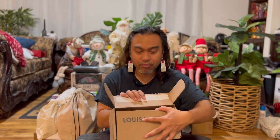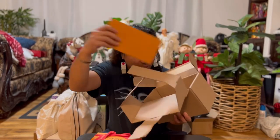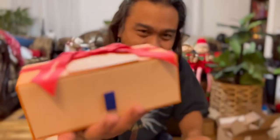Before, the sign was right here, but now I'm not sure — this is the Louis Vuitton. I thought it was two, but here it is. Oh, they changed the color! And this one on the back is nothing. Maybe it's because it's holiday season, so they changed the color — it's red, it's red!